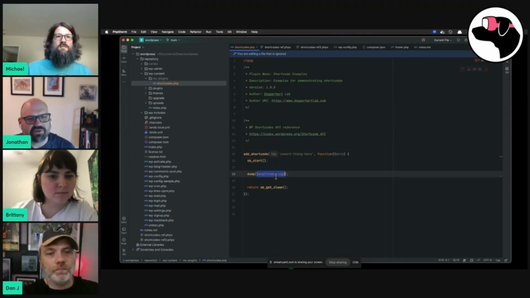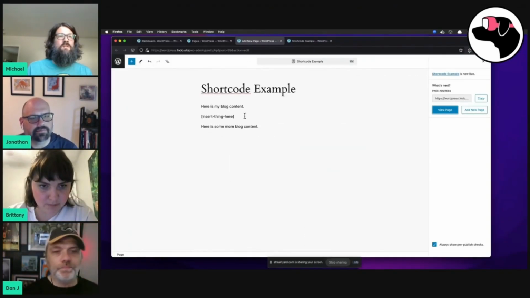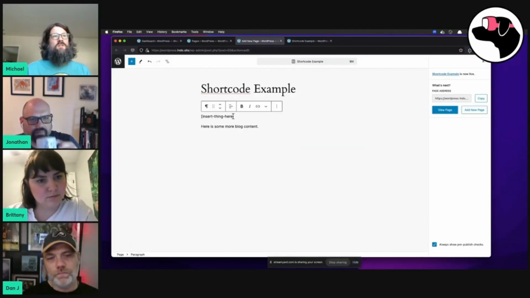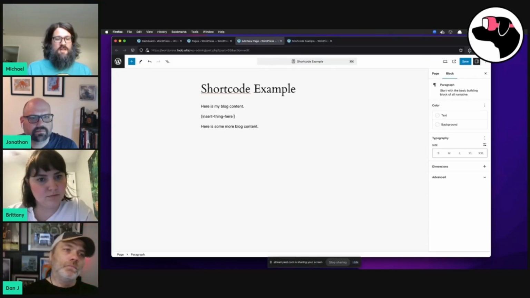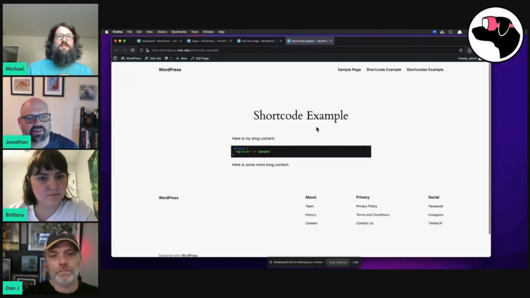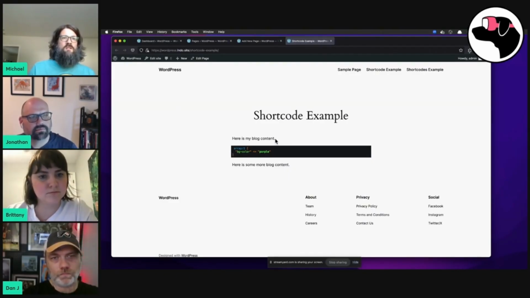Can we look at attributes? Yeah, let's check that out. So what the attributes are doing is basically, I was going to bring up that other example, but we'll just type it in here. Let's say that I want to give this a background color, and we want to say purple. And you just made up bg-color. Yeah. Okay. Yep, I just made that up. So now we have this attribute background color purple.